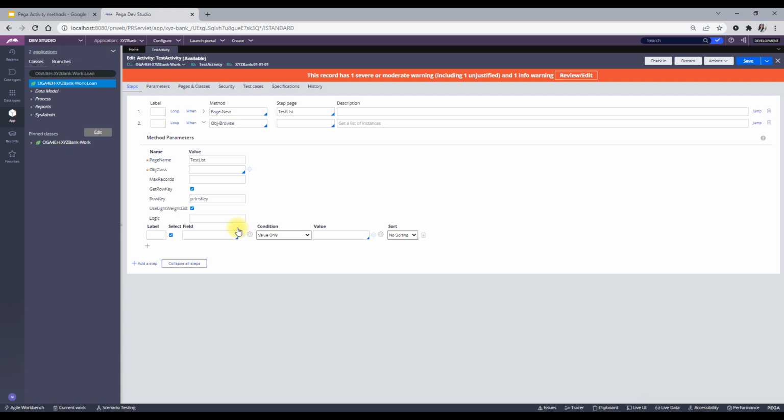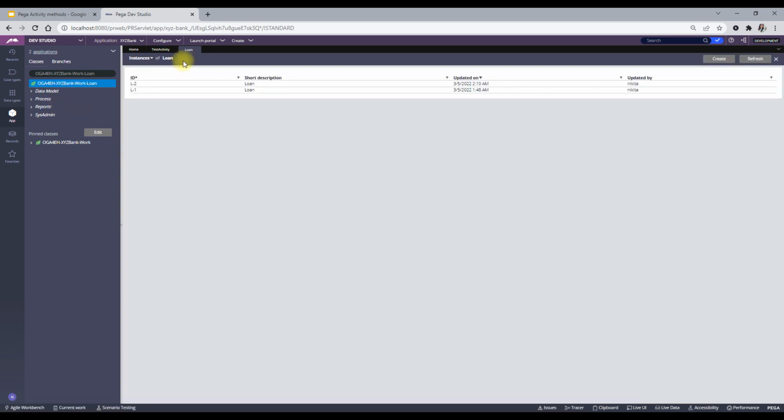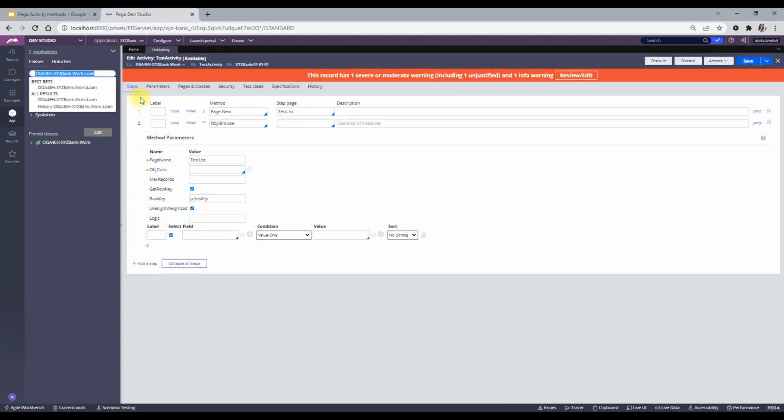Coming to Obj class, okay, from which class do I want to fetch my records. Currently I have this class and have two instances already there, right? So let me take this particular class as an example and put it here.